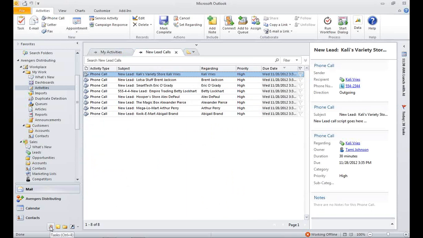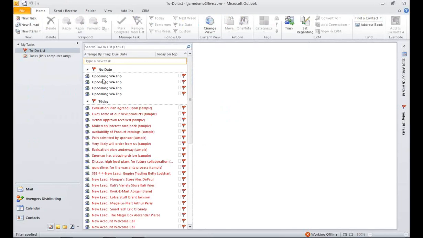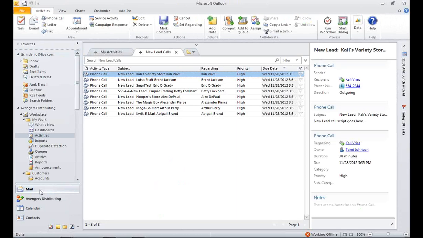These also, incidentally, are tasks in Outlook. So if I take this offline, I can still work. Mark them complete, do whatever it is I need to do, add notes, and when I sync back up, they'll update and be current. So that's kind of how you can use Outlook to drive CRM and CRM processes.